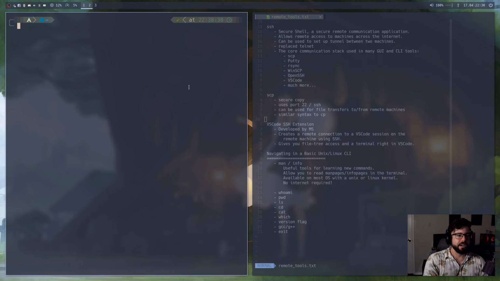So on a Unix machine, so your MacBooks, and on your Linux computers, there's a command for sending a key to a remote server. That's going to be ssh-copy-id, and then the username at the host name. So in this case, it'd be like cell whatever. That's not available on Windows. It's a little bit more complicated.